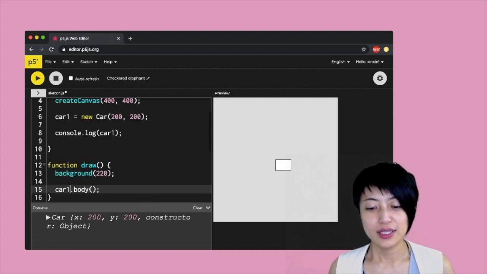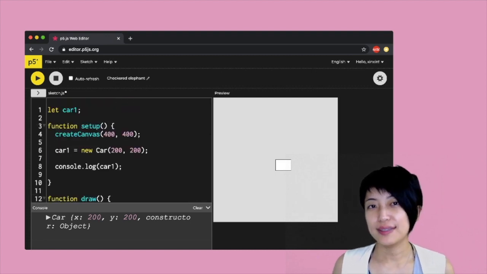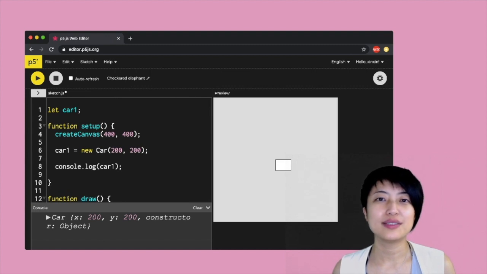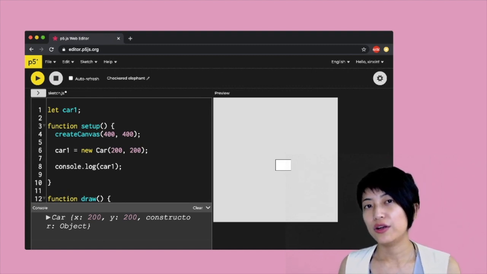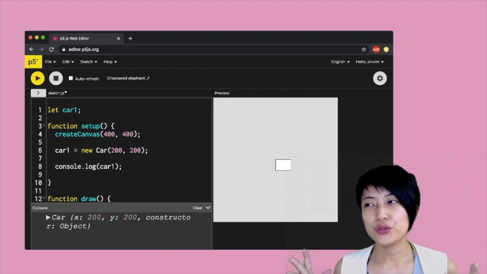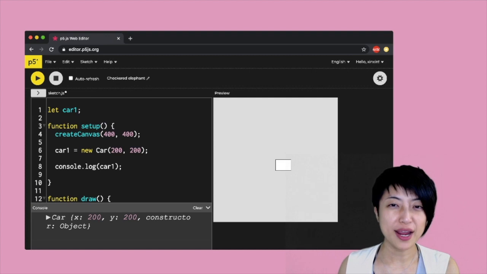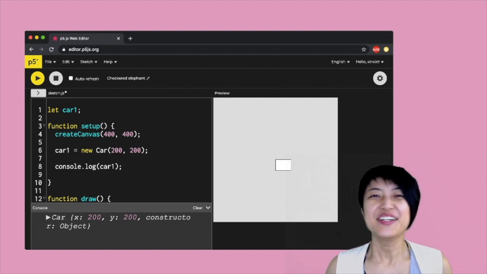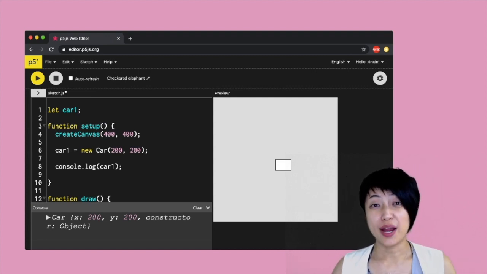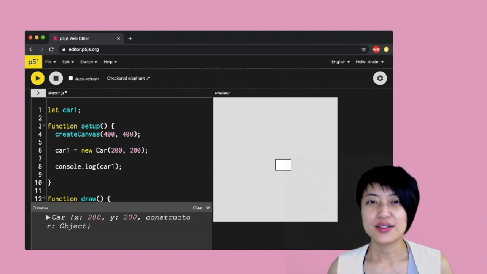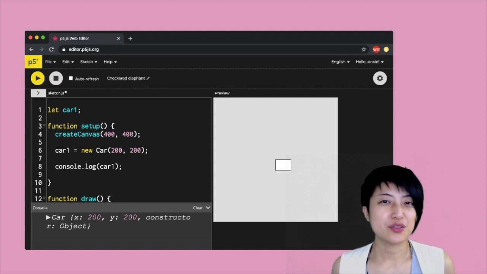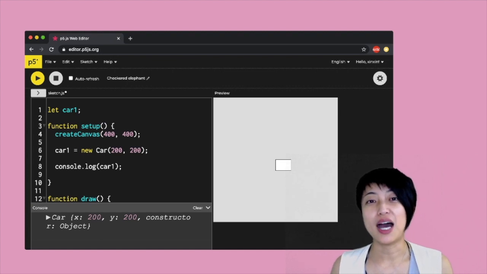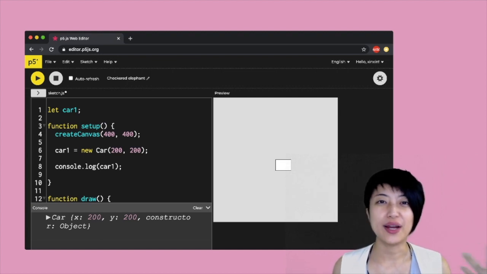And so the next step of this tutorial, we are going to learn about how you combine objects, arrays, and for loops to create an array of objects. That will be the whole point of using a class, so that you can create many different objects that can all operate individually.